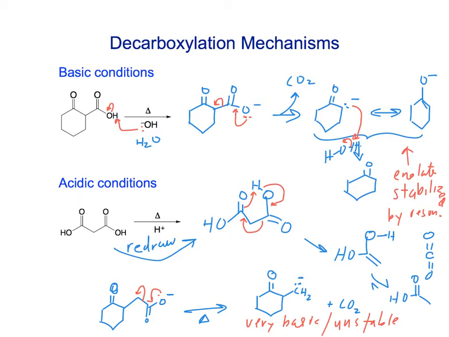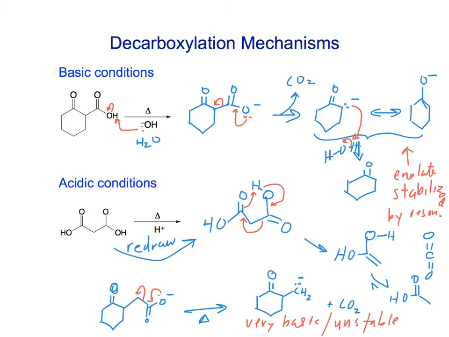Okay, so we essentially get, right here, what acid is this? Acetic acid. Okay? All right, so if we start with a dicarboxylic acid, like this is malonic acid, all right? If it decarboxylates, it gives acetic acid.